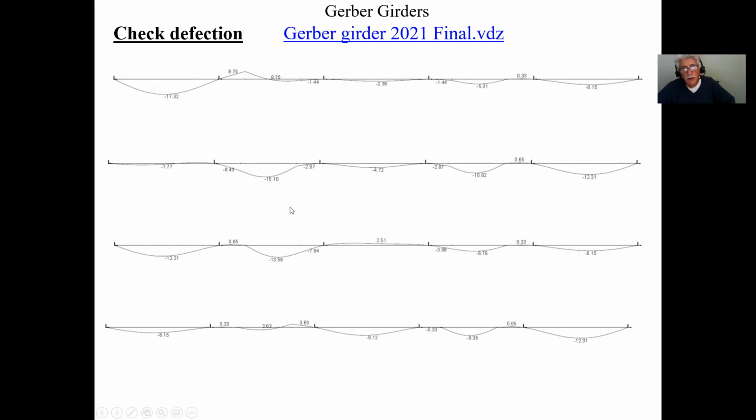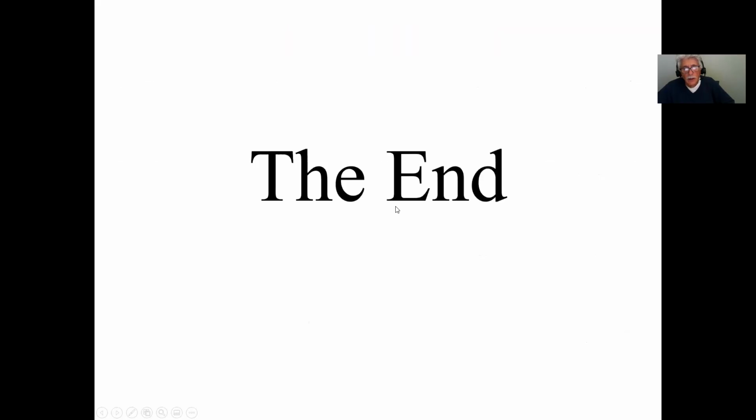You're going to be checking the deflection. This is the deflection under P1, this is the deflection on P2, this is the deflection on P3, this is the deflection on P4, and then you decide what is the maximum deflection that you want, if you want it to be L over 240 or L over 360, and you just check to make sure that none of these deflections exceed your deflection criteria, and you've checked all your deflection with ADA. And I think that's it.